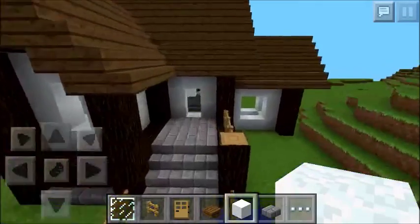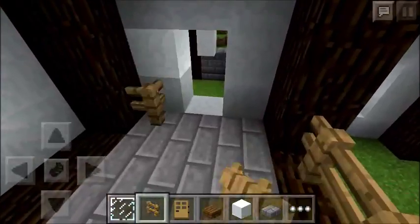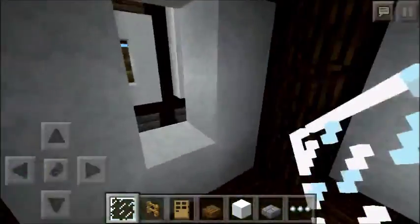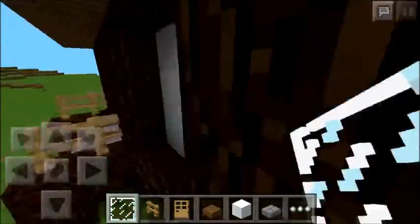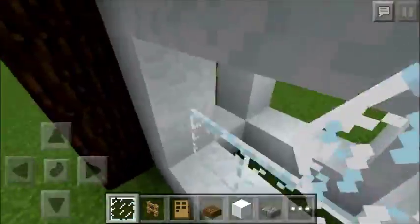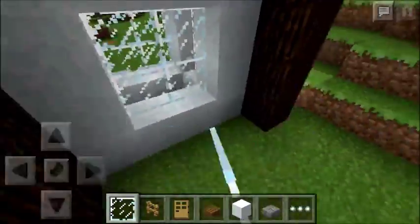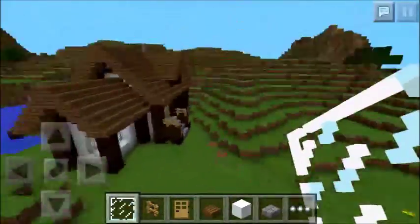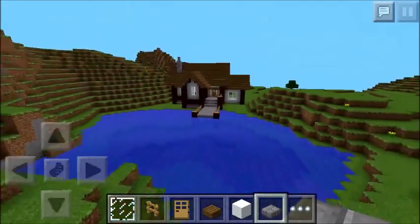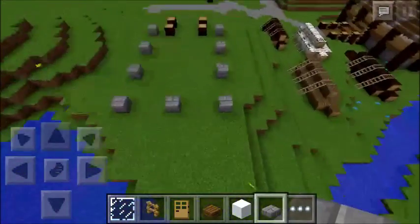Finally, we're going to be adding the windows and the doors, and that should be this build finished. Okay, so that's the lake house finished. Next, I'm just going to be building another house next to the lake as well.